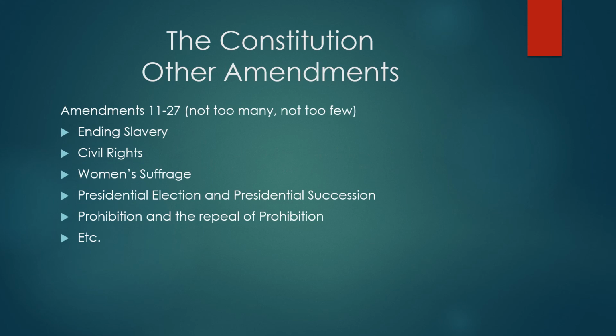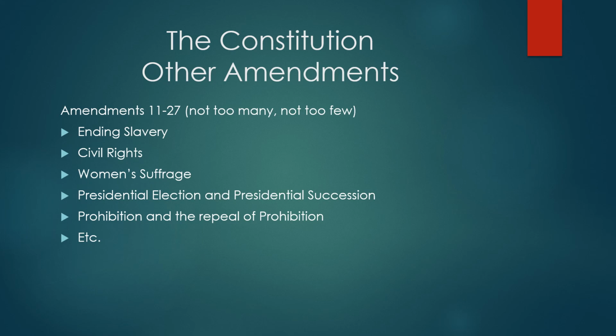Since we wrote the 7 articles of the Constitution and the Bill of Rights, we have amended the Constitution actually 17 times, amendments 11 through 27. If you think about it, that's not too many amendments. It's not like it's hundreds of amendments, but it's also not too few. It seems like the founding fathers got it right: they wanted a document that could be amended, but wasn't so easily amended that we amended it too many times.